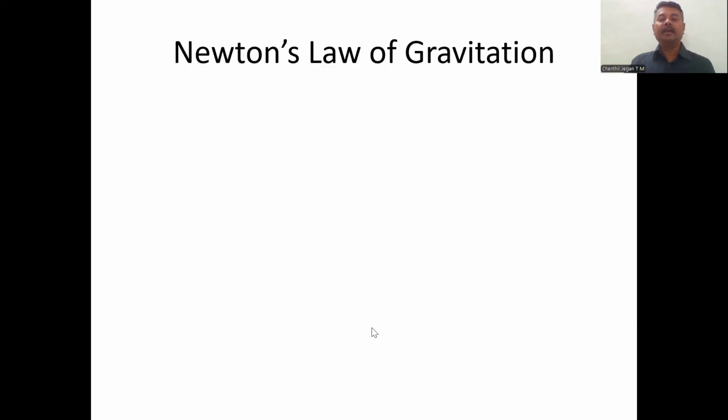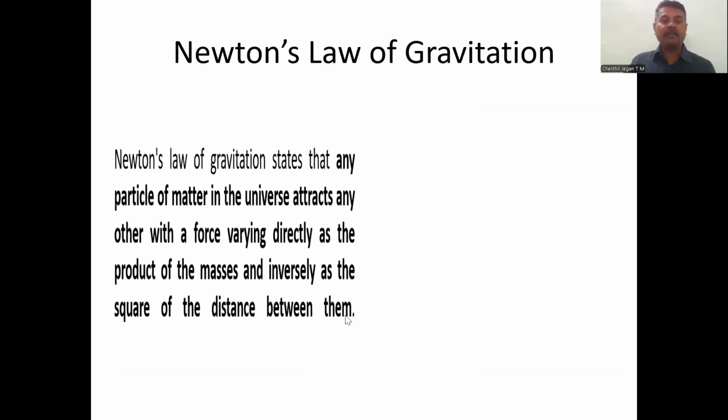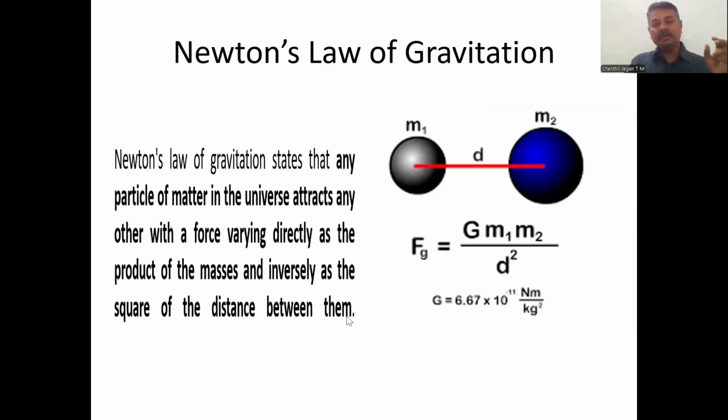Okay. Then we can go for Newton's law of gravitation. So what is Newton's law of gravitation? It states that a particle of matter in the universe attracts any other with a force varying directly as the product of masses and inversely as the square of the distance between them.